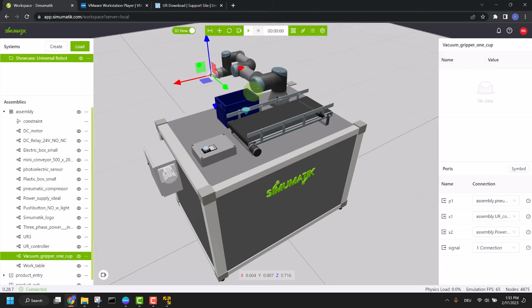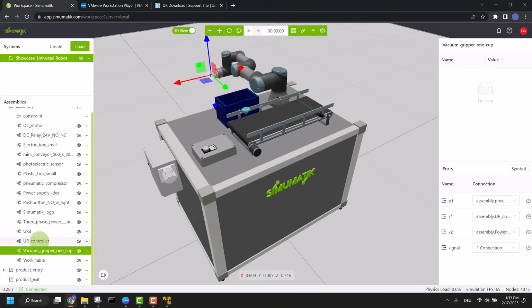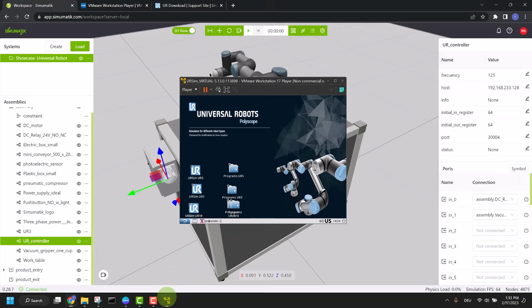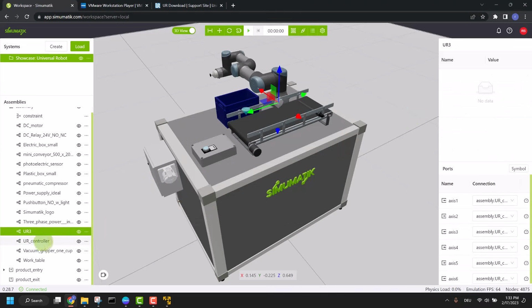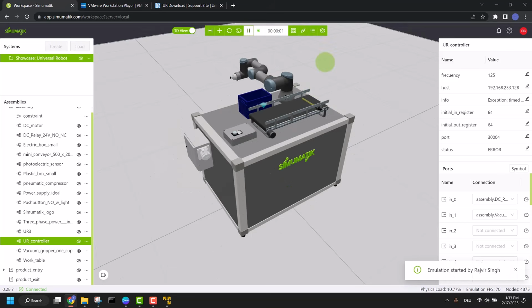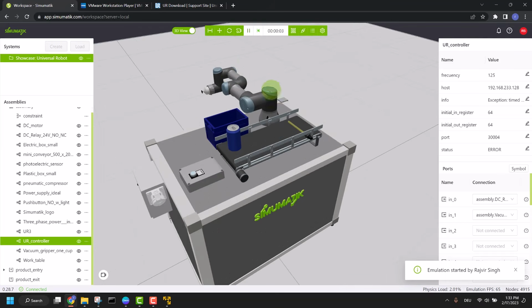So now you have to select your UR controller, and you can select that from here. And here comes the same IP address which you have in your virtual machine. Okay, this is very important. This is the IP address you can find out from ifconfig. So just put this IP address here, and let me do that. You have the IP address and frequency; you can leave everything as default. Once you do that, make sure your gateway is connected and click on play. If everything is okay, you will see your robot in a different position.